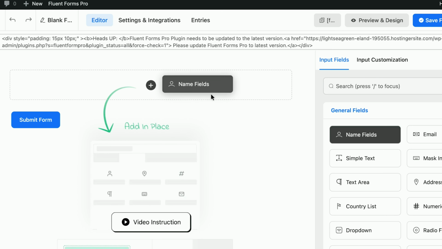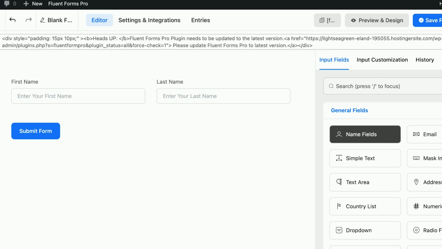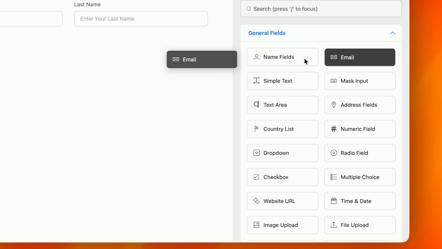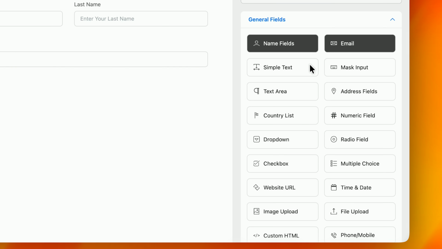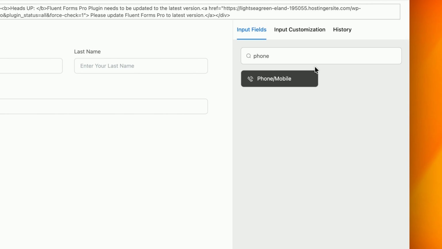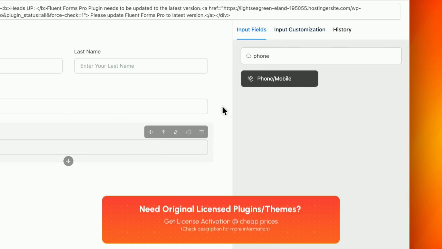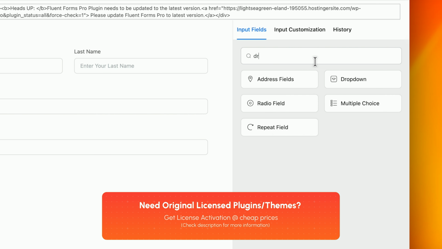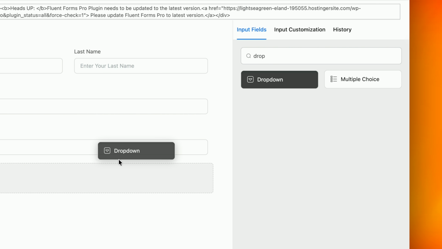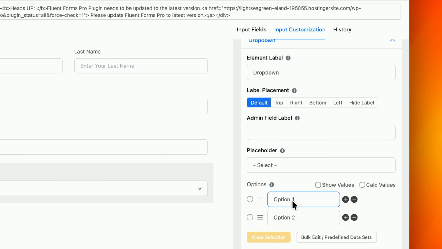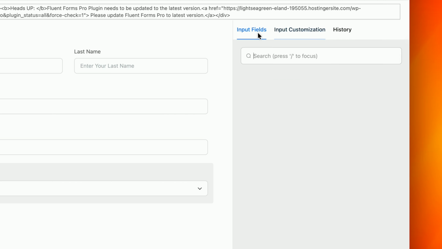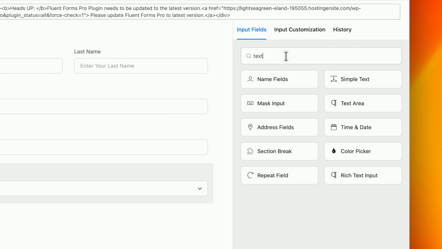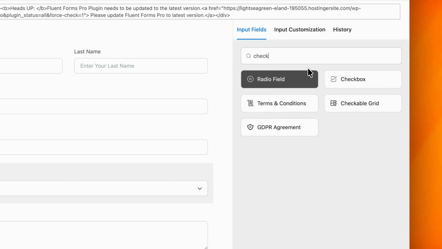So let's skip this, name and email, a phone, a drop down where you can add multiple options, and then we'll choose a text area and then a checkbox.